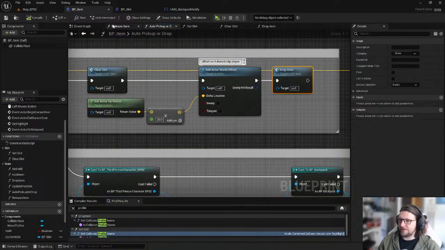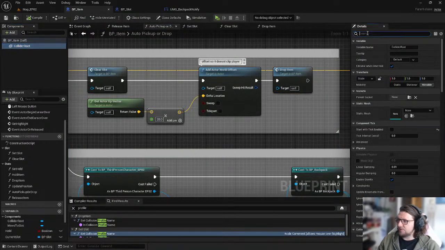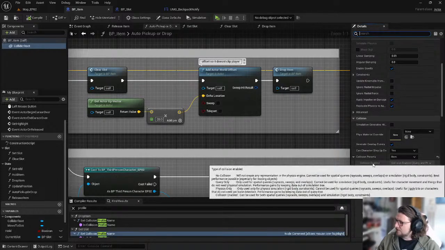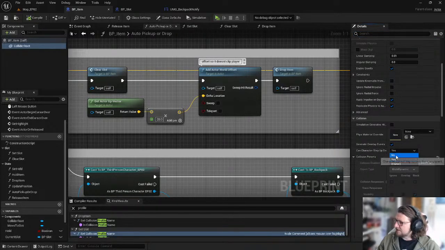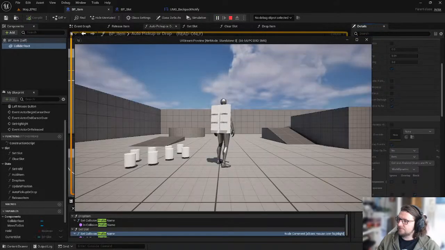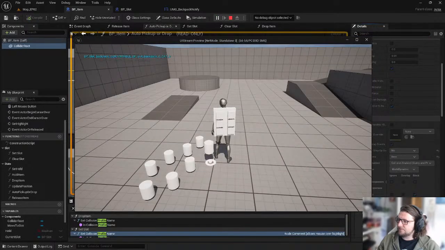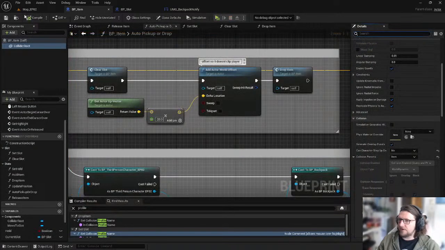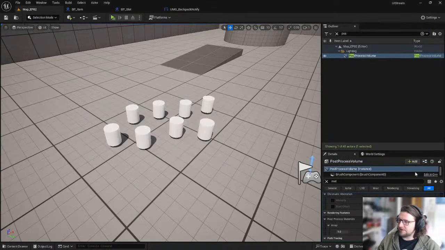In fact, we can solve that by telling this item that it cannot be walked on. On the collision here, can character step on this? Nope. Then we could go to our character.